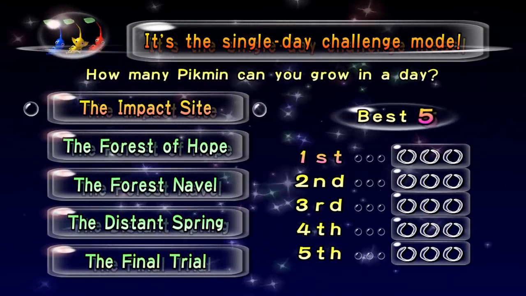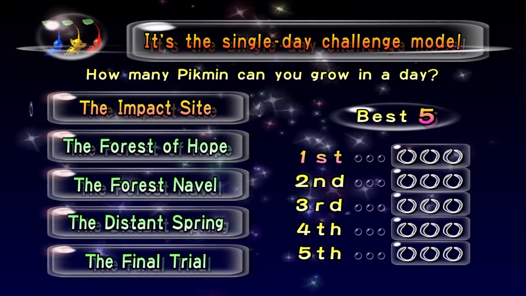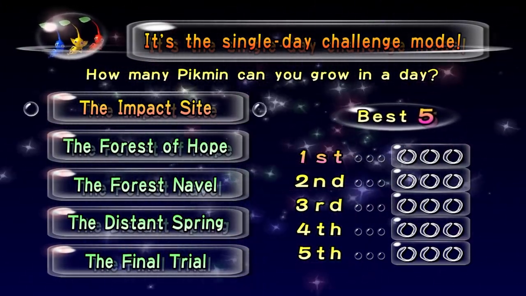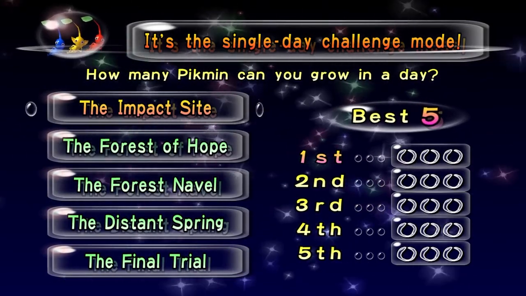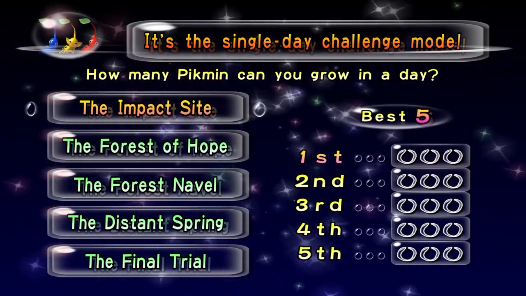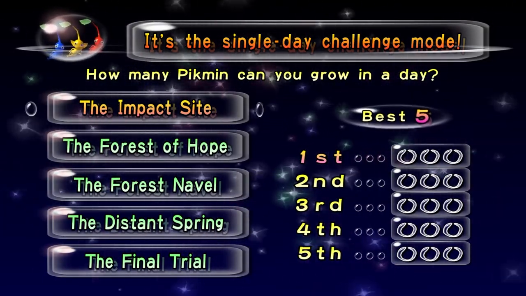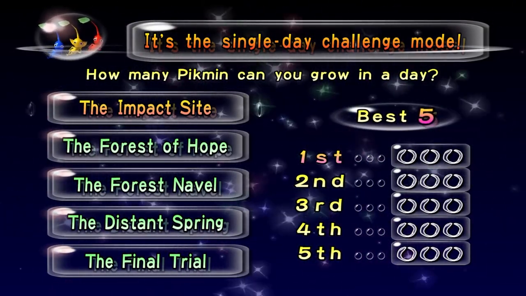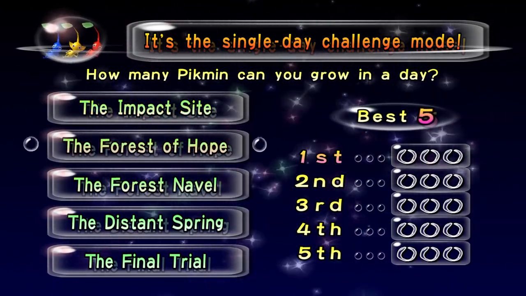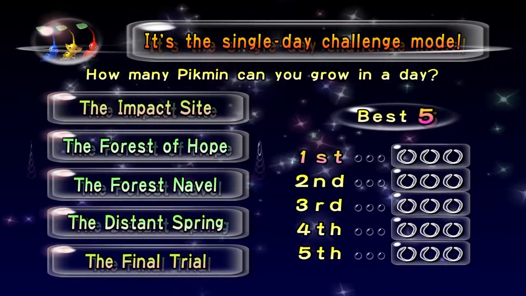In this bonus video, we are going to go through the challenge mode of the game. The challenge mode is the single day challenge mode, and it's about how many Pikmin you can grow in a day. We unlock this challenge mode after unlocking every Pikmin in the main story. So you pretty much have to go through the first three areas, obviously, and then you unlock the other areas once you've been in them at least once.